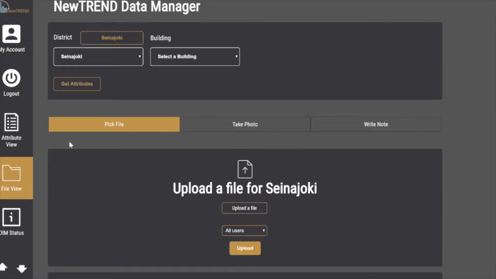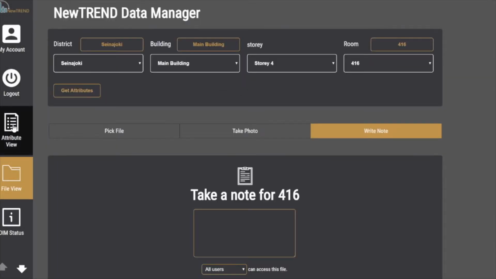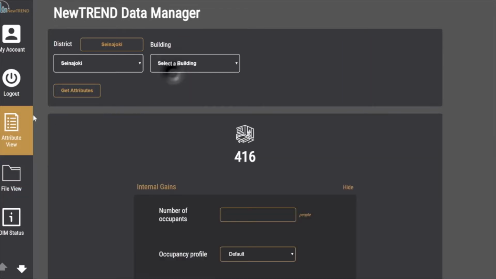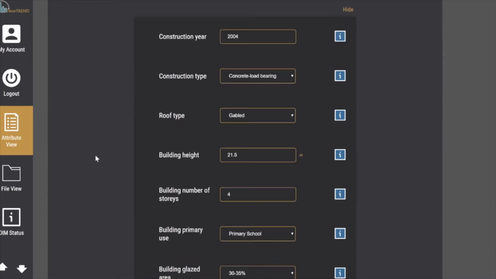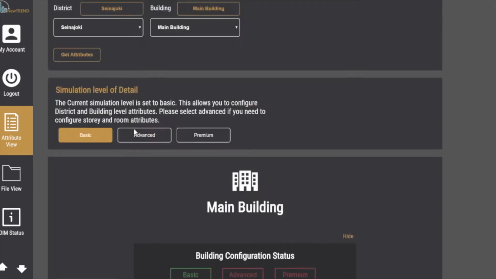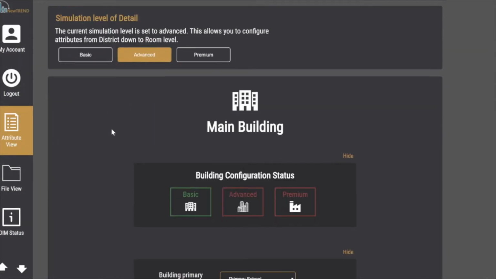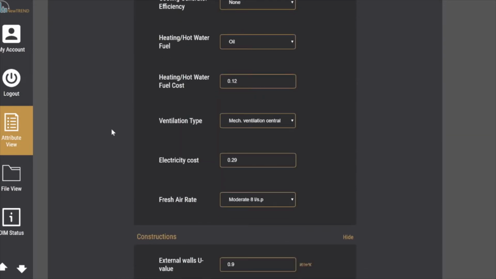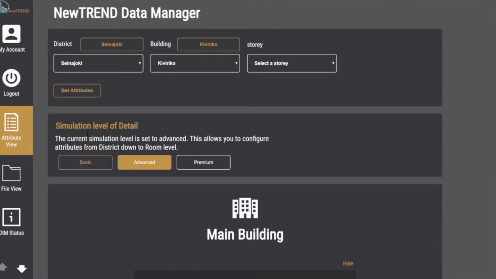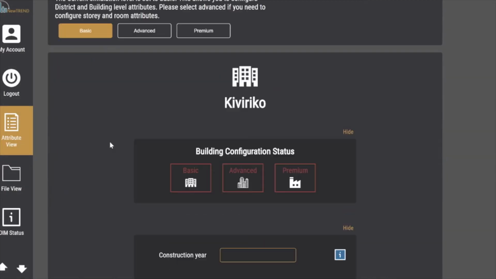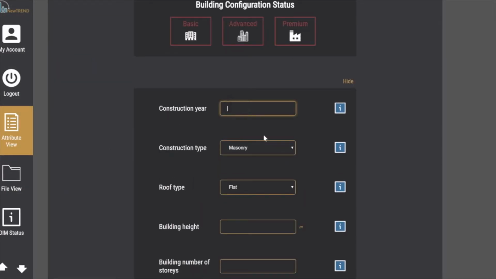The Data Manager is a web application developed to assist in the data collection process of a retrofit design project. It is accessible via the web browser and scalable to be accessed by portable devices. The Data Manager's core functionality is to assist in the collection of data required for the creation of a BIM model of the existing building and neighborhood.